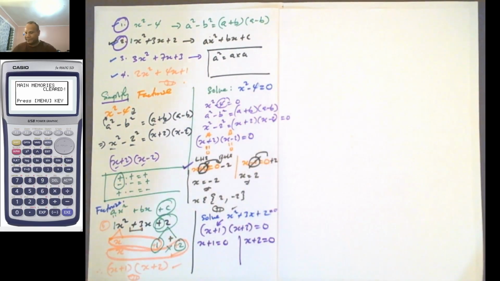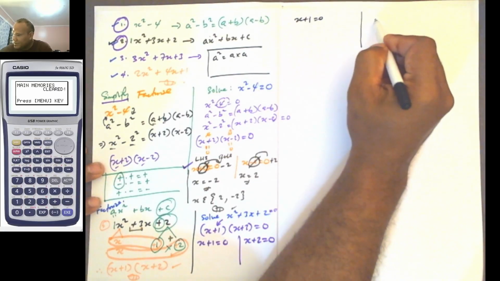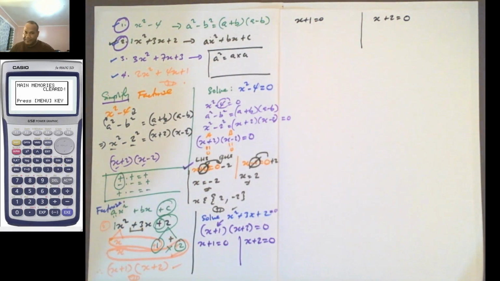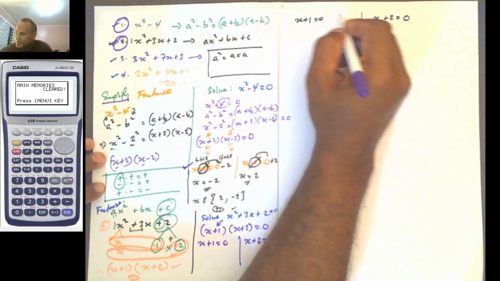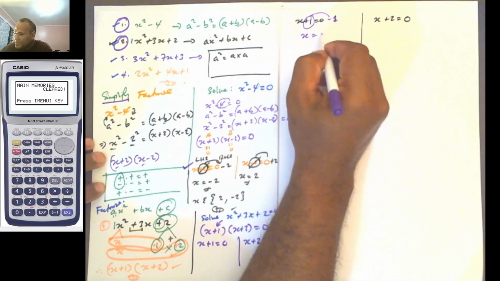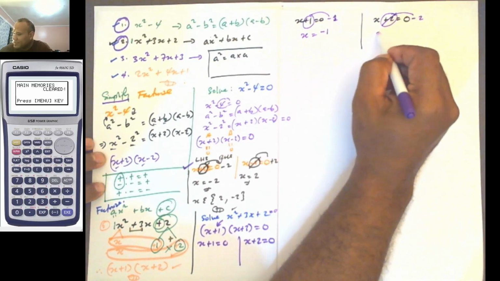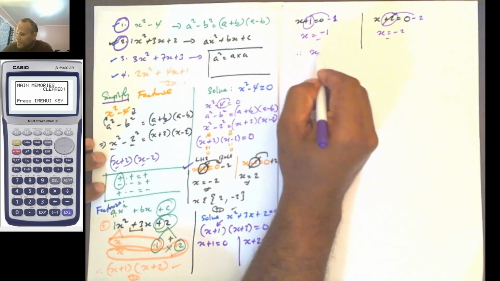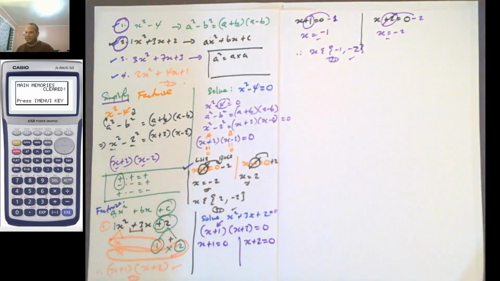Now I'll shift it up here. So this is x plus 1 equal to 0 and x plus 2 equal to 0. So find x. Like I said, anything that you take from the left to the right, we use what we call the opposite operation. Plus 1, take it to the side, would be negative 1. So x is equal to 0 minus 1, which is negative 1. Positive 2, take it to the side, would be negative 2. So x is equal to 0 minus 2, which is negative 2. Since you have two values of x, we say x is an element of negative 1 and negative 2. And that is your answer.